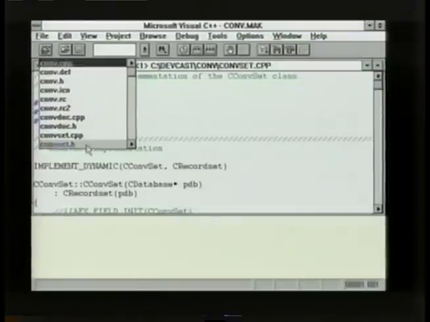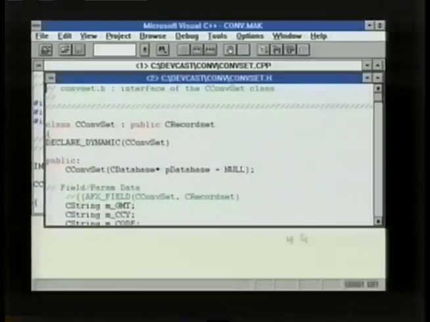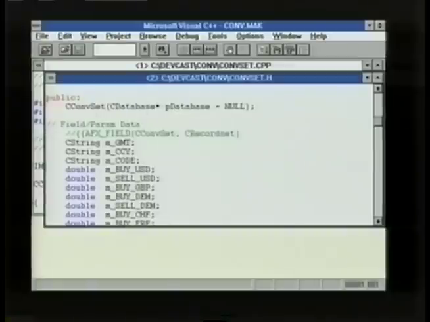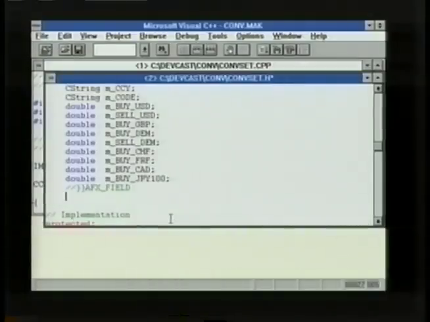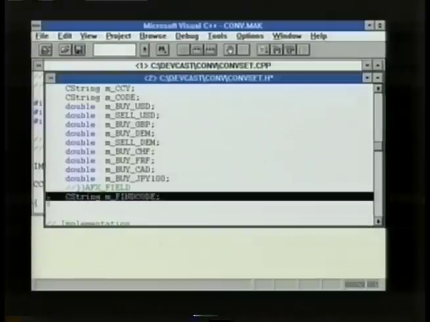We can open up a bunch of these generated source files and see some of the features of our editor. You can see some of the syntax highlighting we have. You can see that this is a class created by the wizard that gives us type-safe C++ data members that are bound to the columns in our database. We're going to use these fields to do our currency calculation. I also want to customize this table to make it a parameterized query. And since this is just C++, I can add new member variables and add arbitrary C++ code to customize the functionality of this database class. What I'm doing here is adding a parameter for the country code I want to query for.